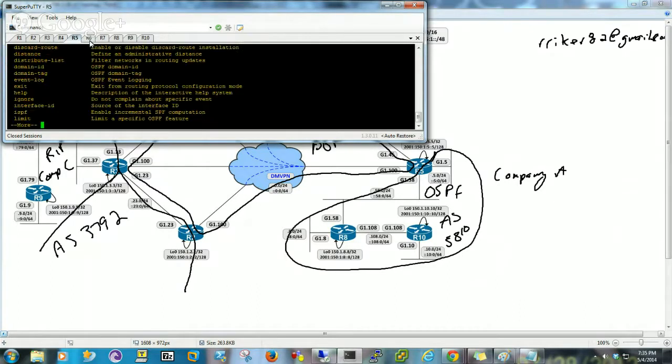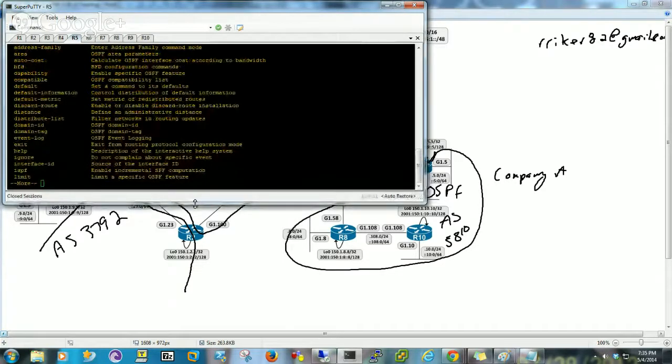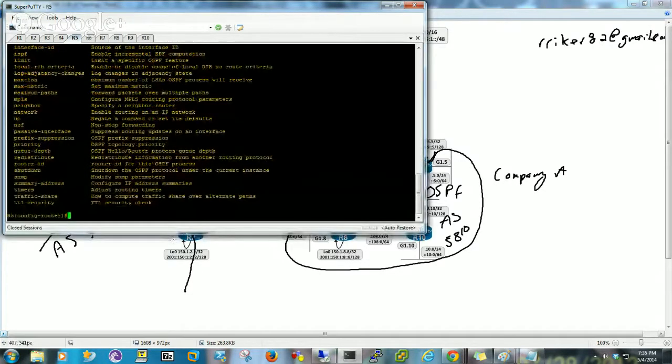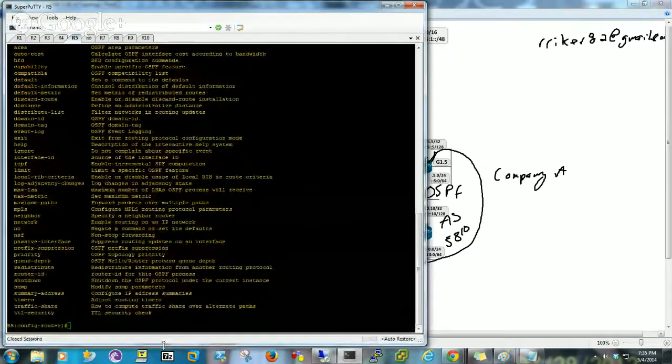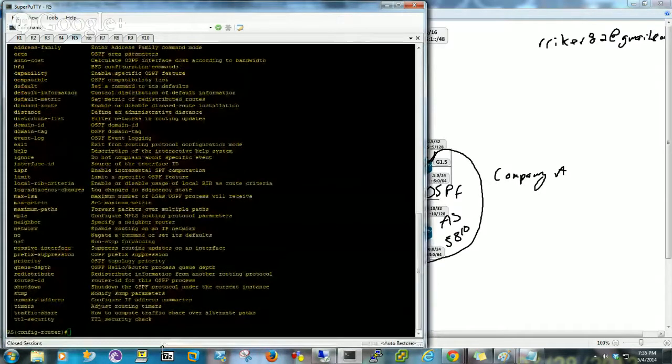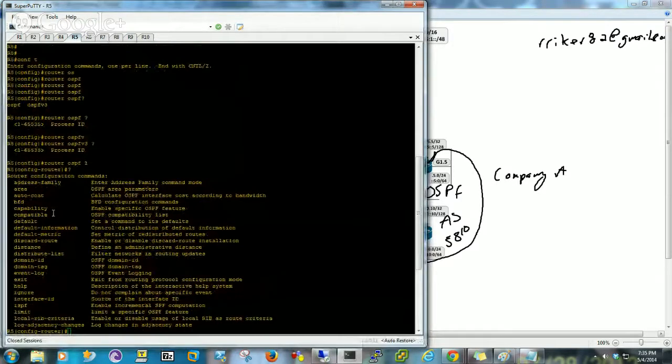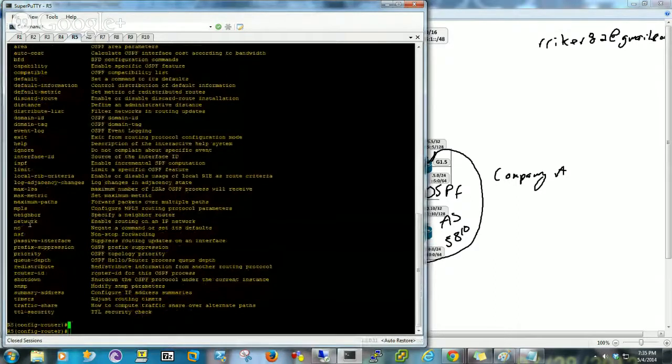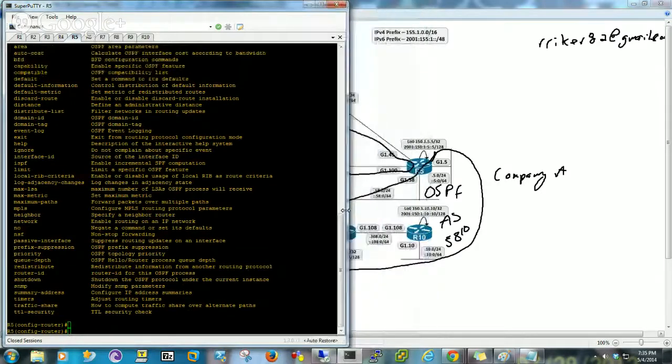Now let's bring this down just a bit here. There's going to be a lot more options here than in the other two protocols, and I don't have much more room to work with. We have address family mode, and then we have the network commands that are down here, stuff like that. I'm kind of partial to address family mode.